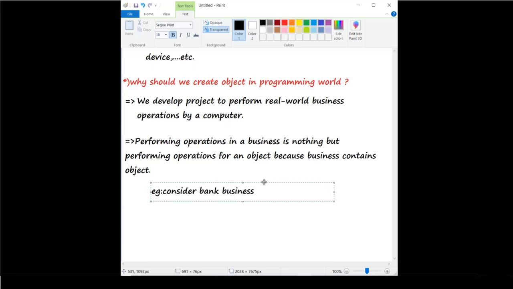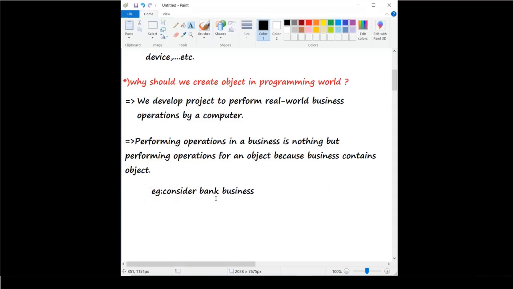So when we consider the example as bank business, this bank is a real world object. Whatever operations this bank is performing in real world, what operations will the bank perform? By going to the bank we will withdraw money, deposit money, and check balance. Whatever operations you are doing by going to the bank, all those operations you can do from your computer by creating a project.